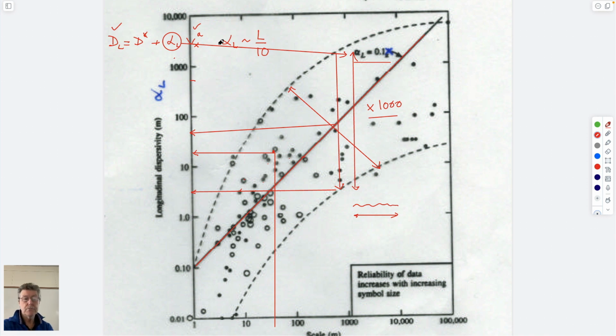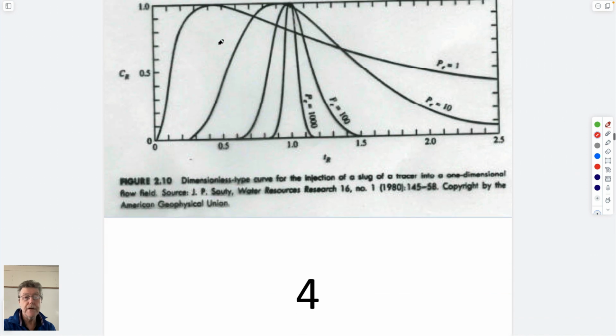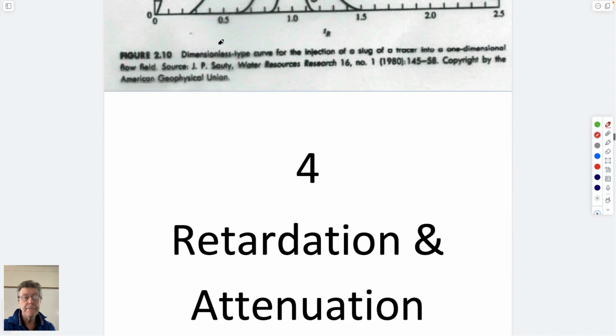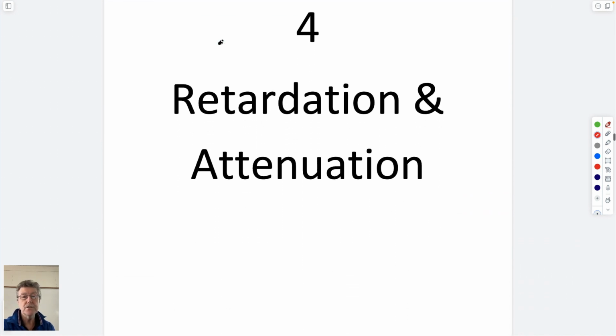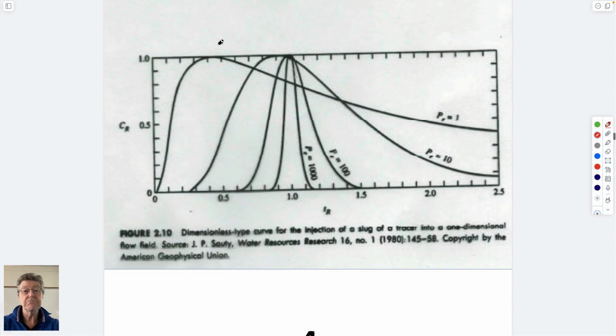Yeah, I don't know. So if we've finished what we'll talk about in terms of advection dispersion equations, we've always assumed conservative transport. Conservative transport means that if you put a certain amount of mass in the liquid and leave it there, then when it arrives downstream, it'll always have that same amount of mass in it.